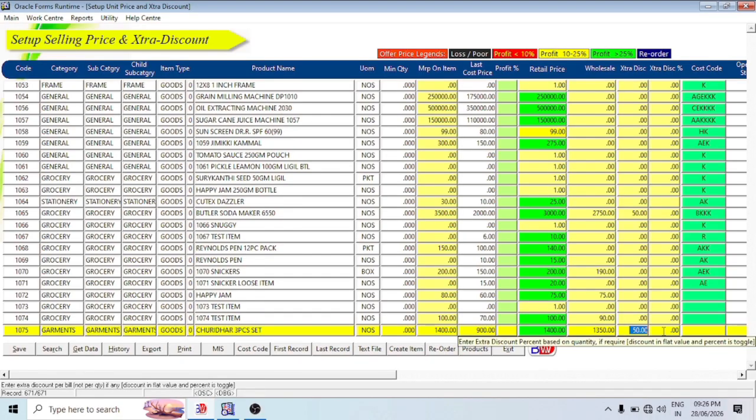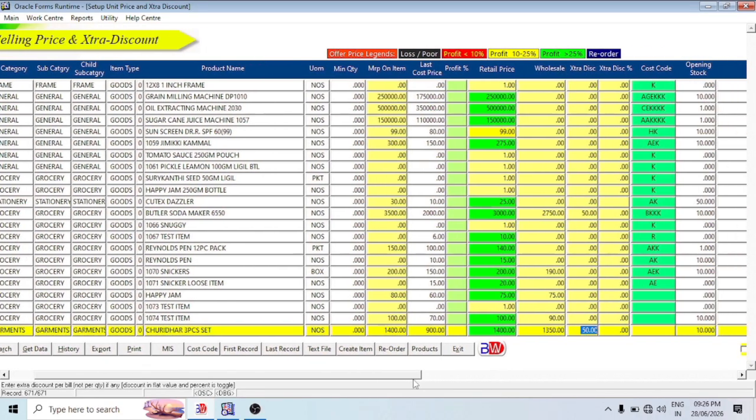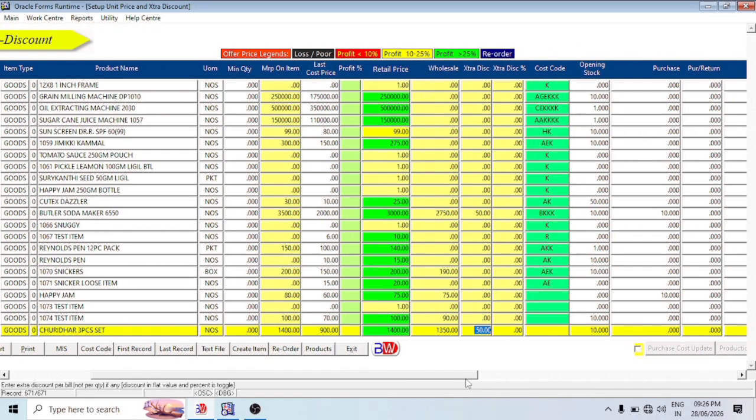So this is an implicit communication between you and your salesperson, that you are giving permission to the salesperson that, depending upon the situation or volume of sales, either you can give this discount up to 50, otherwise you can cancel it. So the meaning is you are giving permission to the salesperson that up to this amount you can give as a discount against this product.